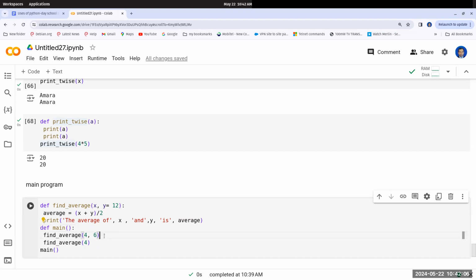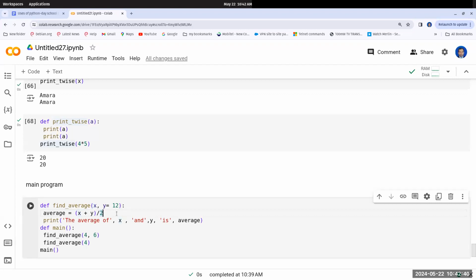Here there are two values, here only one value. What will happen here? Define find average: the first one is x, the second one is y, and the default value is 12. If no value is passed for y, it will assign 12.